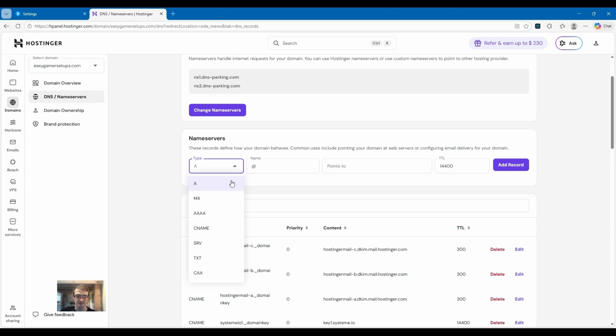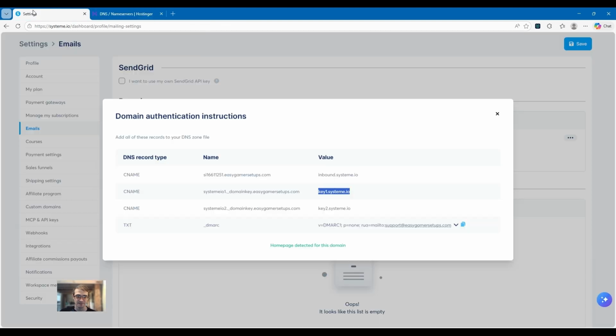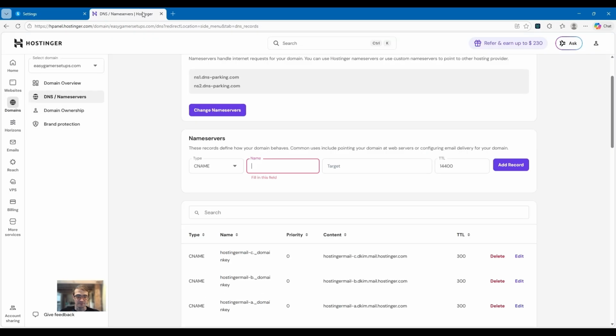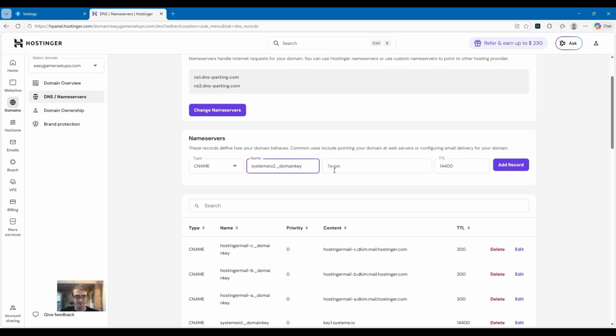For the third CNAME, we will do it again. CNAME, name, and it will be similar to the first System io1 CNAME. System io2 ./domain key. Copy that, paste it under name.